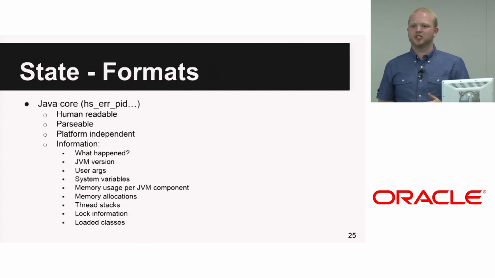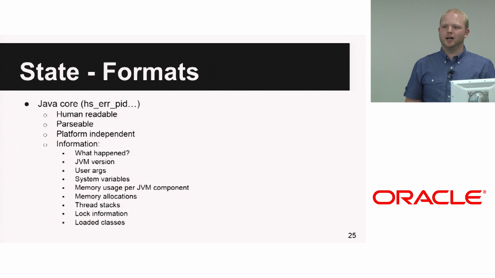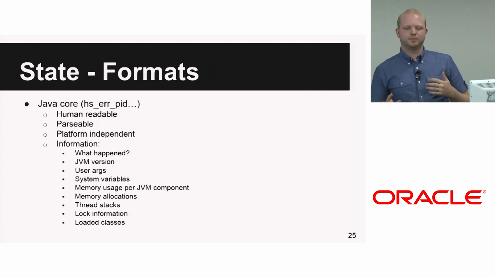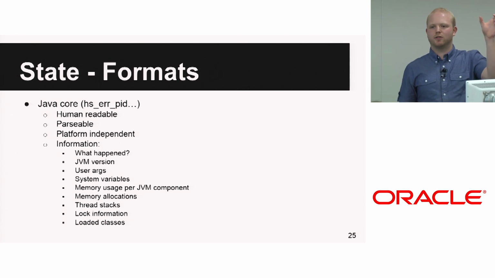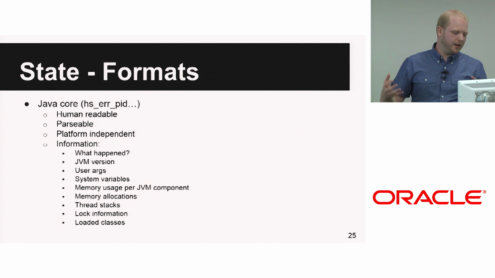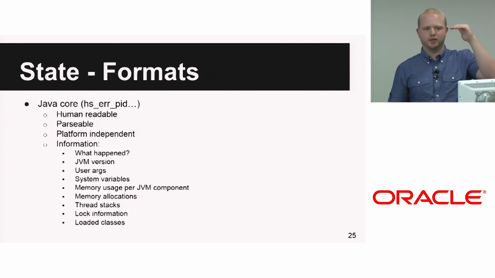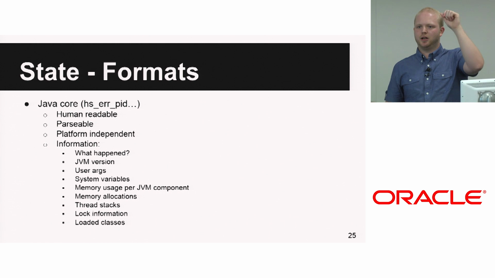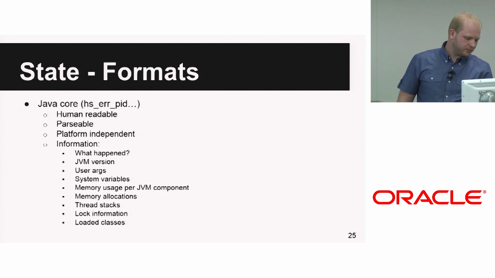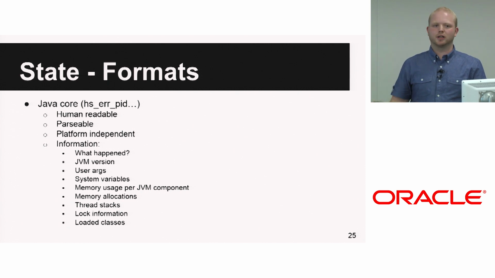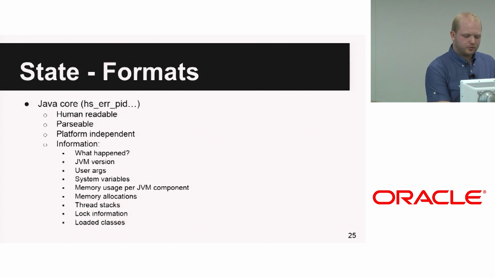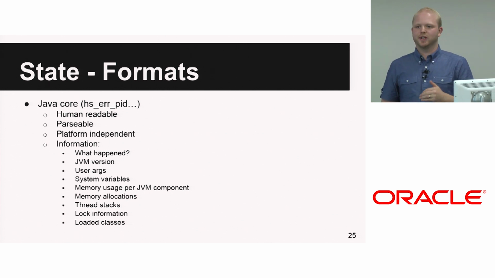A list of memory allocations is useful. Then you have your line code, where you can say, "Give me memory segments," and there you go. All the memory allocations are in there, so you can see the start address, end address, and different things there. You also get the thread stacks, lock information, and all loaded classes per class loader. So a lot of information really quickly, a very useful first stop for quit thinking and look.